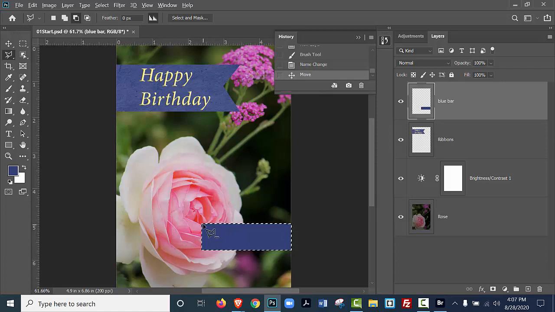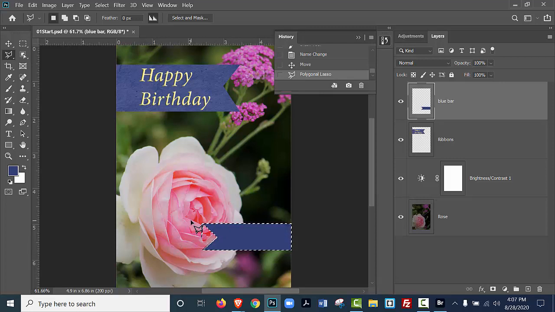I'm going to select the top corner, and I'm going to drag in and make a triangle. And then I'm going to hit enter. And what it did was it removed a portion of my banner. But as you can see, I really didn't do too well.